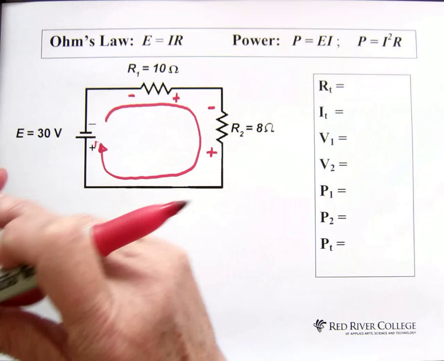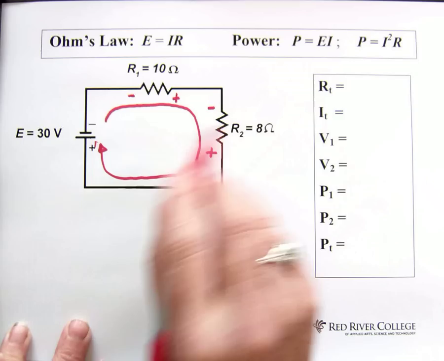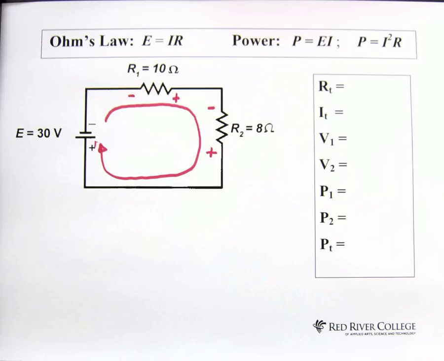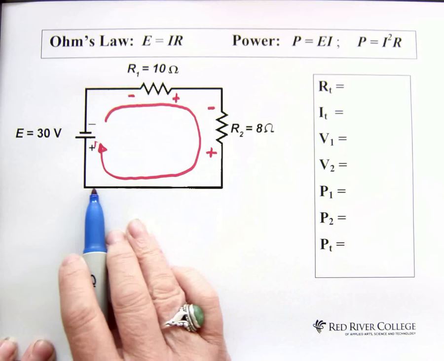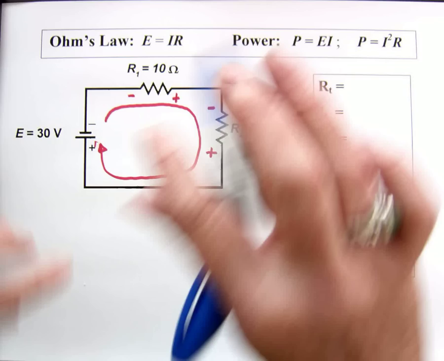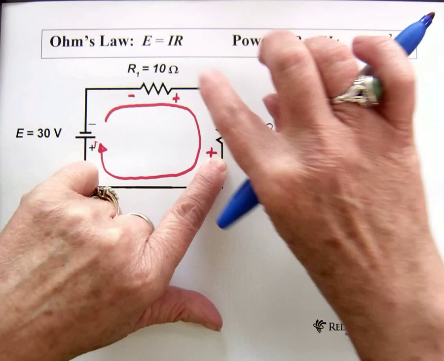So, the first step here is to find our total resistance. And in a series circuit, what we do is add up the resistance. And you can imagine this being like a river. We have this, it's one straight line here. If you think of it as a river or a canal, all the current is flowing through here. We have this resistance here. I always think of the resistance as being like rapids that's trying to stop it. Here's a second piece. So, we add those two together and that's the total amount of resistance that the current is facing.